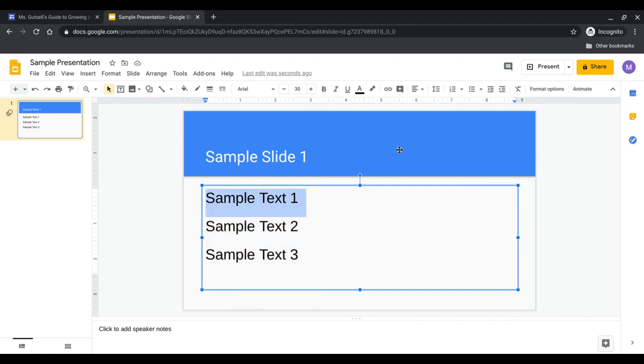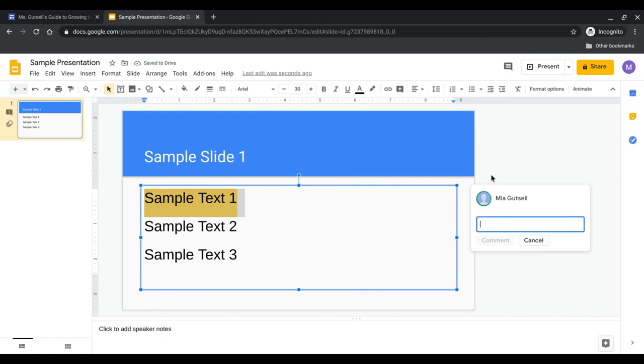If I want to insert a link into a section of text, I can click on this option. I can now insert a link to an external source or to another slide within the presentation, depending on what I need to do. I can also add a comment about a particular section of a slide by highlighting the section of text that needs a comment. If I wish my comment to remain, I need to click the yellow comment box. If not, I can click cancel.